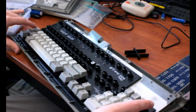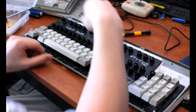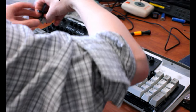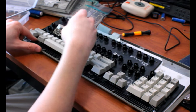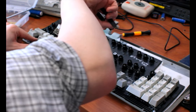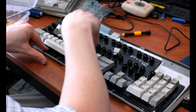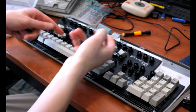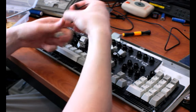Okay, so let's line that back up. Now that it's all in frame, I'll continue. And I'm just kind of popping them out and then using my thumb to push the switch through. So I'm not constantly picking this up and pulling it out and dropping it, picking up the keycap, dropping that, picking this up again, popping one out, and so on.